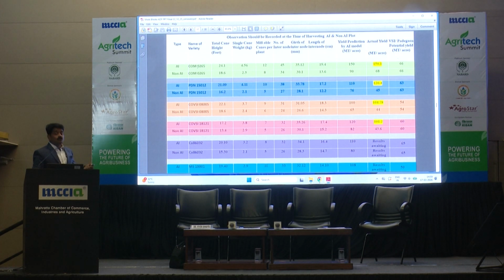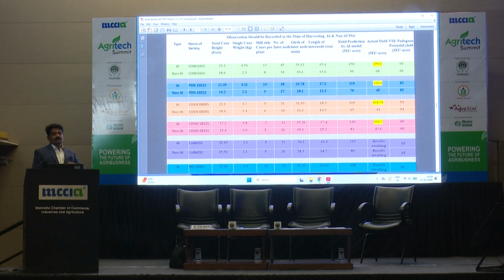then the number of internodes, the average internodal growth in Adsali sugarcane when we harvested after 15, 16, 18 months. We got a maximum of 30, 31, 34 internodes. Here the internode numbers also increased, and the overall impact is that we got 150 metric tons of sugarcane yield per acre. The potential yield of that variety is only 66.